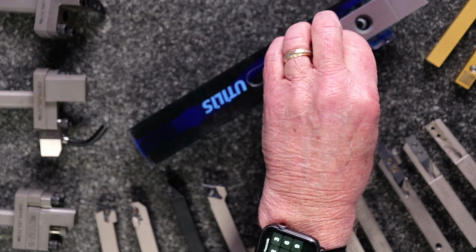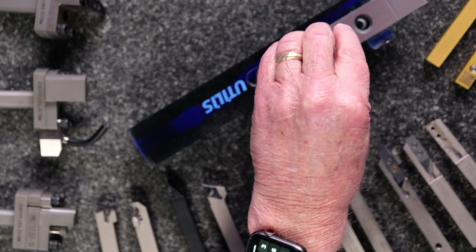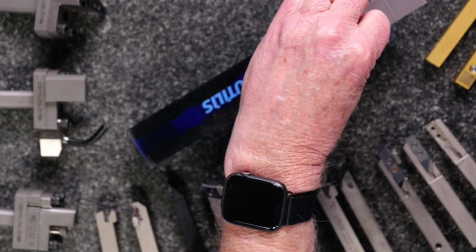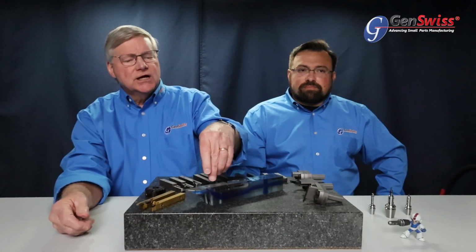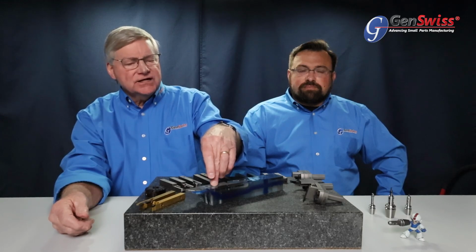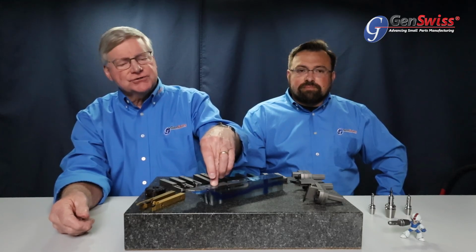That creates not only the location, but all of the stress and all of the holding occurs there. The set screws that come through that boss go into the holder, and that's what locates it, that's what holds it in place, and all the stress is there.